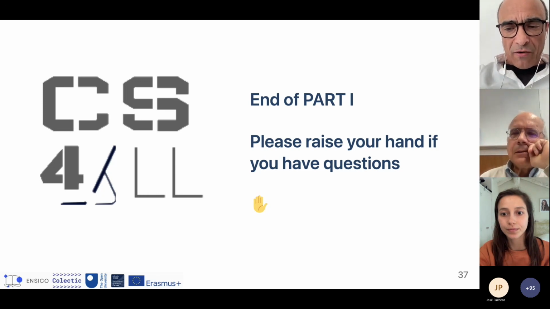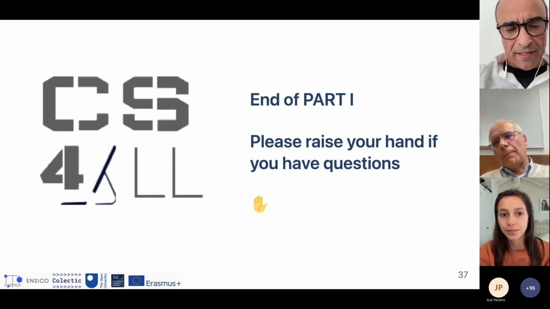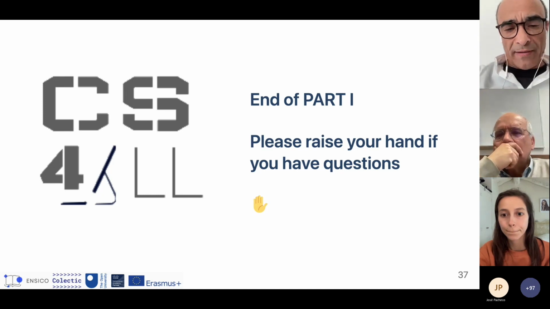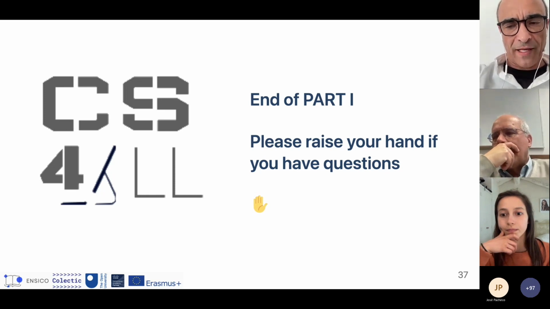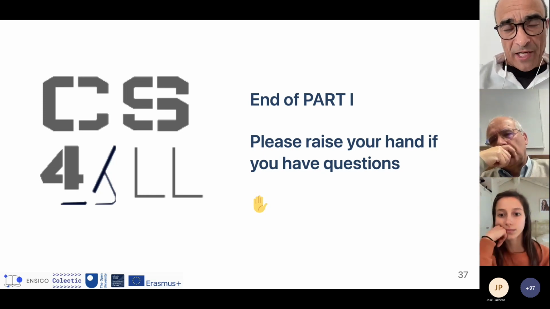But our main goal is to create all the conditions together with the local entities and the governmental agencies in Portugal in order to have this computing discipline in the mandatory school. So in Portugal, we have 12 years of mandatory school. And so, as Inês was saying, we are creating this curriculum for these 12 years. But at this moment, and until now, we have been focused on the first 9 years.